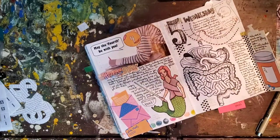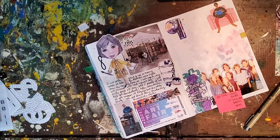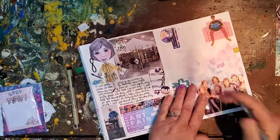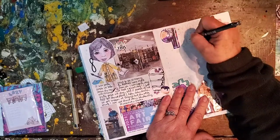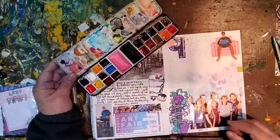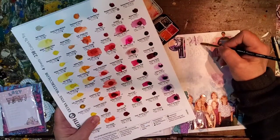I have a picture here of some of the music that we had as well. And then my husband and I, after we got the booth torn apart and everything, went out to eat and had a blueberry cheesecake shake. So I kind of made my own version of that here.